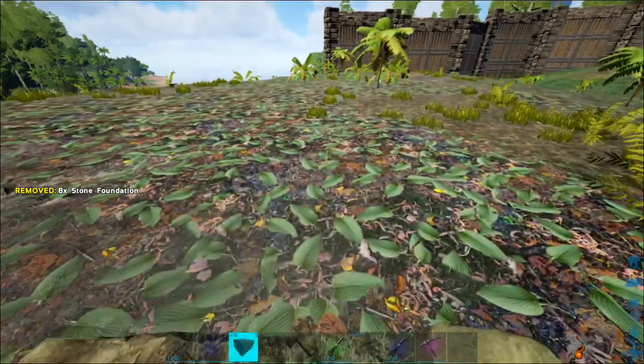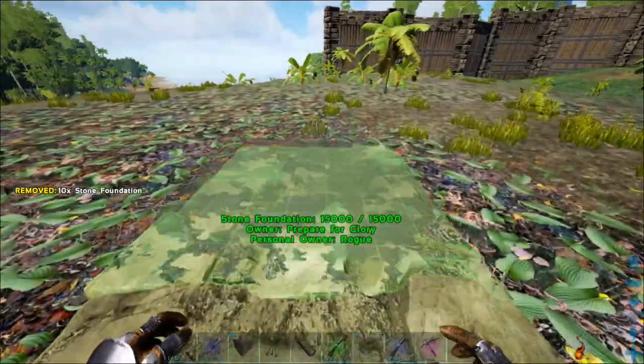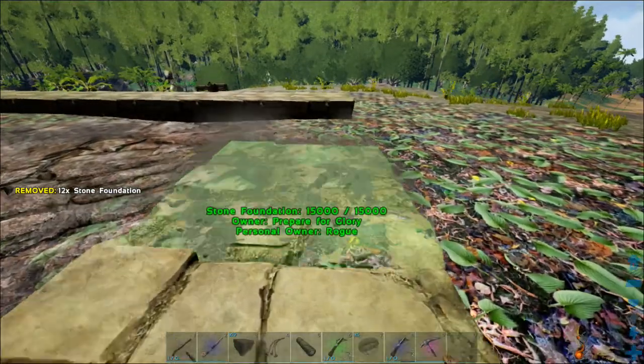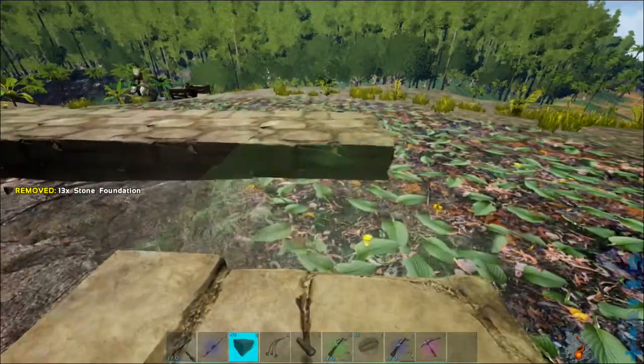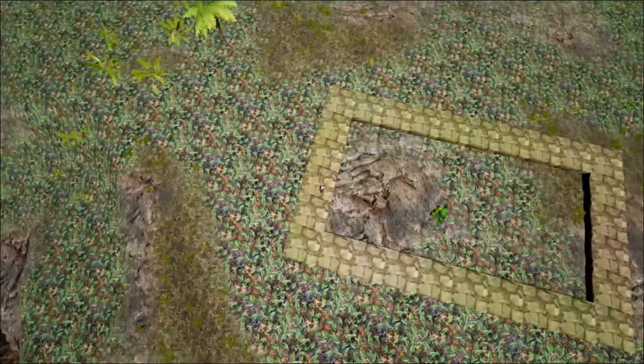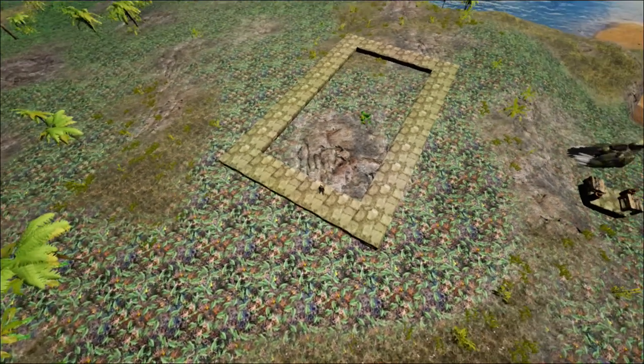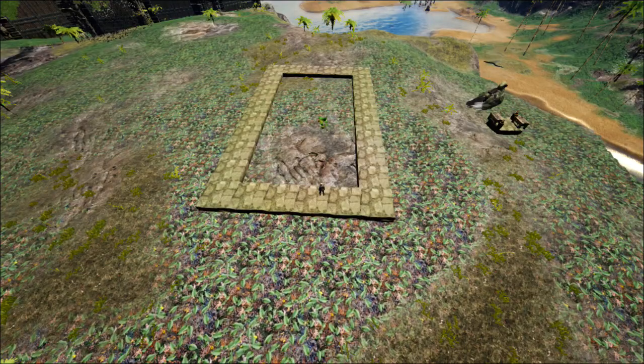Oh, this is looking beautiful. How far this way can I go? Well, this is as far as I need to go for now. One more right here. Oh. That's a really good start to our base. That's a really good start.